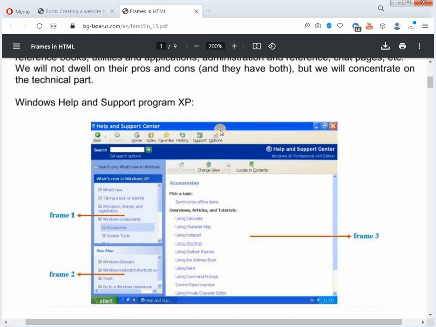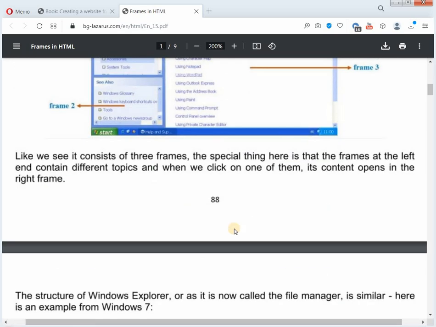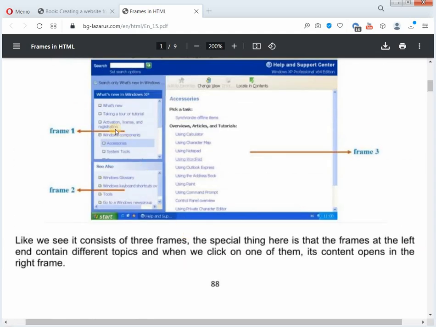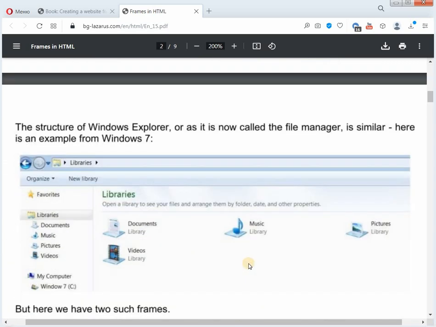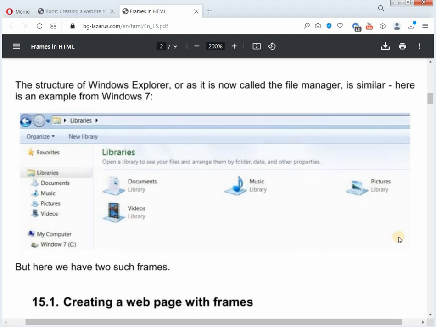Here you see that it is composed of 3 different web pages, that is, 3 frames, which contain different topics. By clicking on any topic in the left part, it opens on the right side. The structure of Windows Explorer is similar in Windows 7, and the example in Windows 10 and 11 is similar, so that's the logic there too.